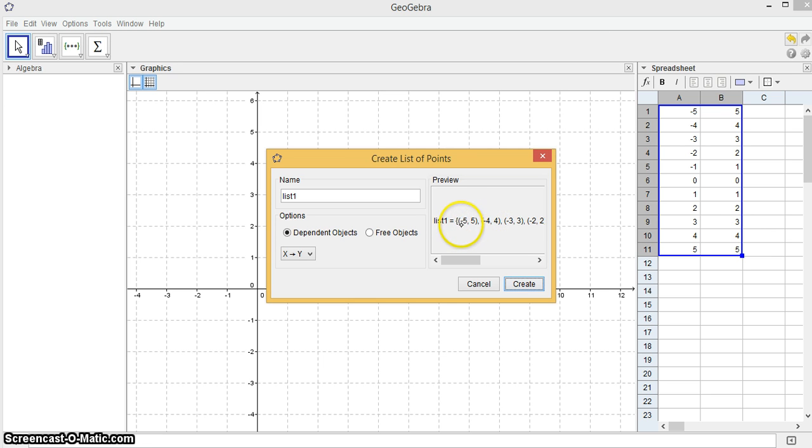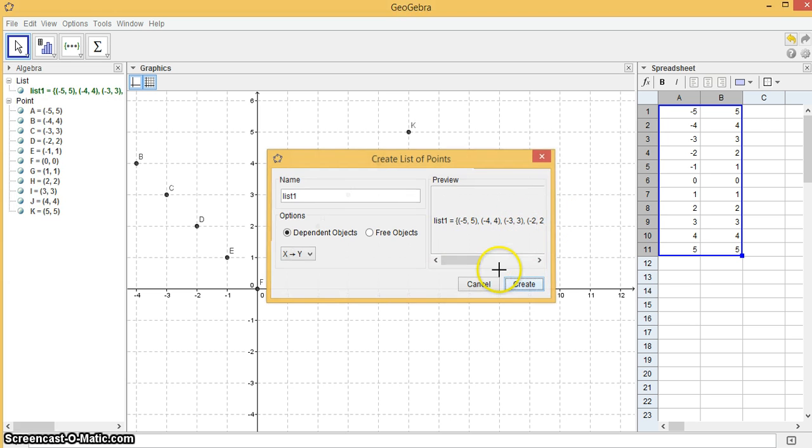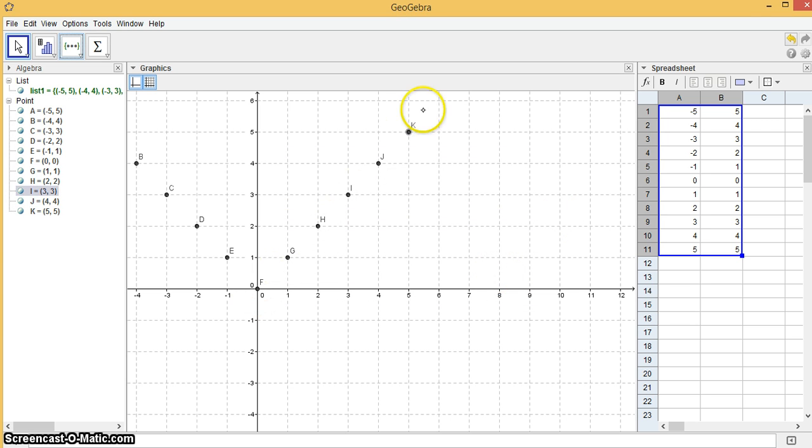So if we put in a -5, absolute value of -5 is 5. Put in a -4, absolute value is 4. And -3, absolute value is 3. So this is good. So we're just going to hit create. And notice it creates our absolute value curve. And since absolute values never give us a negative output, none of these points should be below the x-axis in the negative output area, right? Everything's positive, and that's why it has this nice V shape in the positive direction.